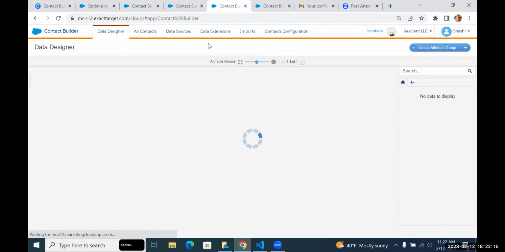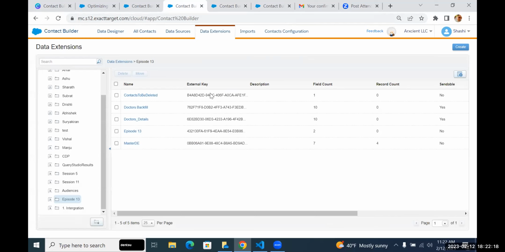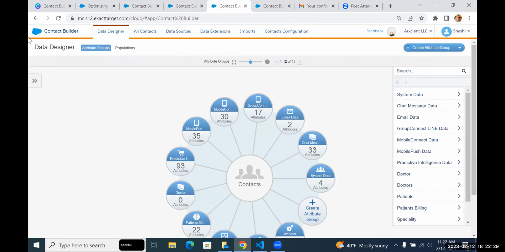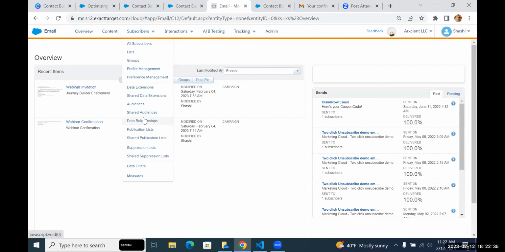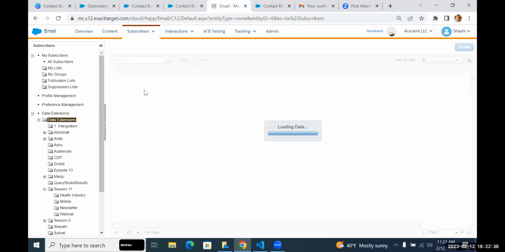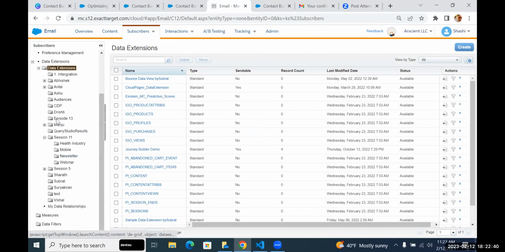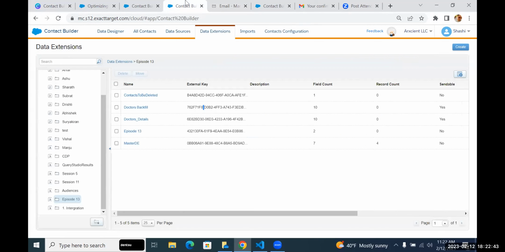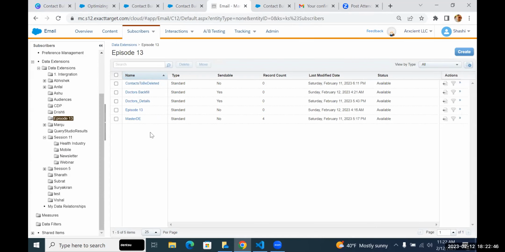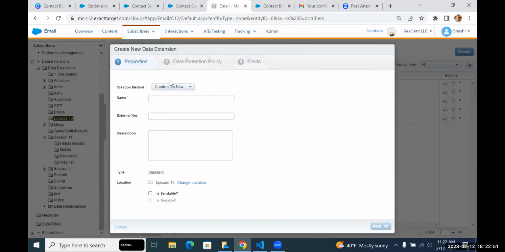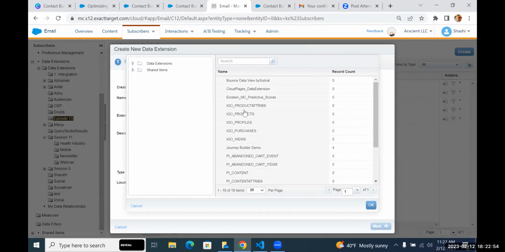This will be more related, like this external key is tied to your Journey Builder, when you're using SSJS, WS proxy and all. This external key plays a vital role. This is the primary identifier. So for me, when I'm more into programming and all, I always concentrate on having the same name, because I can't memorize the external key, but I can remember the name of the data extension. Okay, so let's say I created a data extension. Again, I can create it from existing.